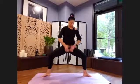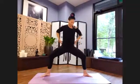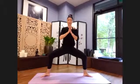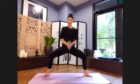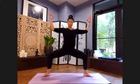So again, really strong through our inner thighs and legs. I'm going to still primarily be working on the left side first. So we'll start with the left foot here. Let's bring the arms to goddess. Breathe. Sink down a little bit lower.